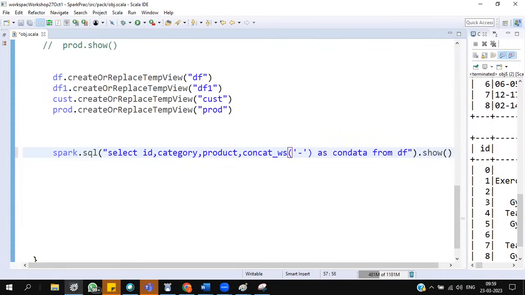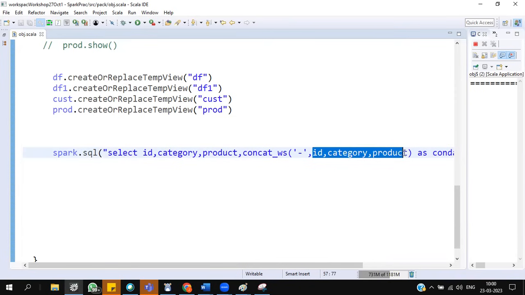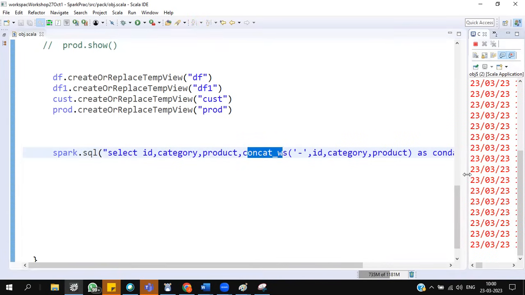Then give ID, category, product. You need not give ID hyphen category hyphen product. Just give the delimiter here, then give all the other columns. Concat WS can take care of all that. Check.